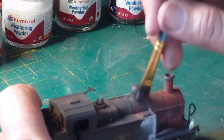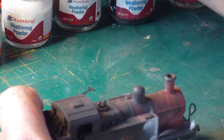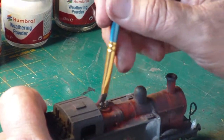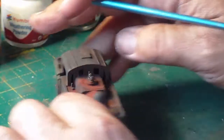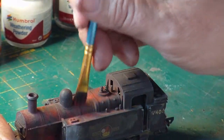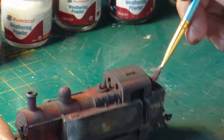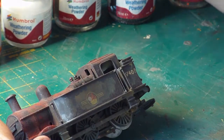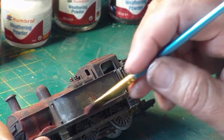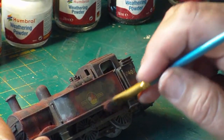I just like getting a bit of an idea as to what the model's going to look like first before I start throwing the typhus corrosion on. Again, I'm not telling you how to do it here. This isn't meant to be a 'this is what you should do'. This is very much for me a case of 'this is what I do, this is how I do it'. This is not meant to be me dictating to you what you should or shouldn't be doing.